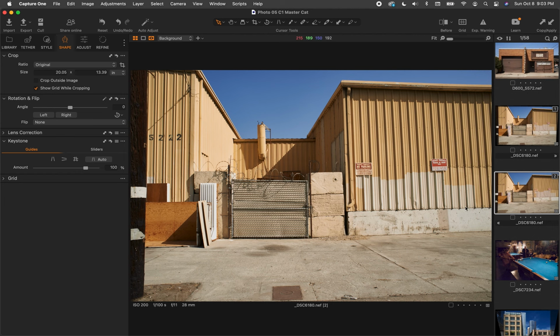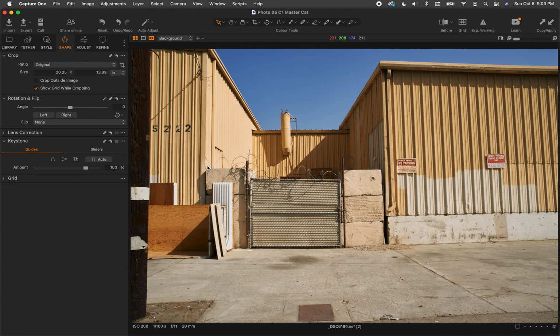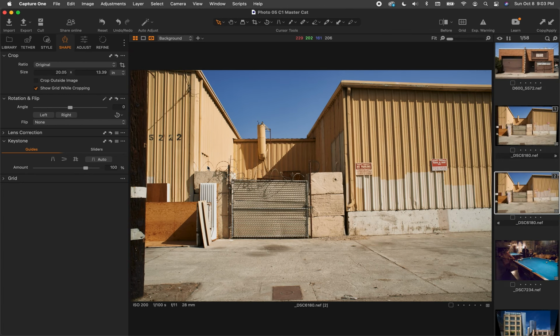But before we move forward, I want to point out one thing real quickly. Right now, I'm working on a laptop, and as I'm recording this, you can see that there is a lot of space taken up by the way that Capture One is laid out. So if I want a little bit more real estate for my image as I'm looking at it, I want to close the browser. So what I can do here is go up to View, and click right here where it has the check mark next to the browser, and I can close that. I can also use the keystroke Command B to do that.